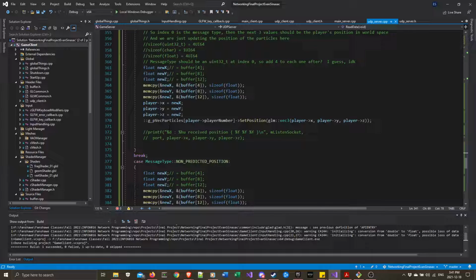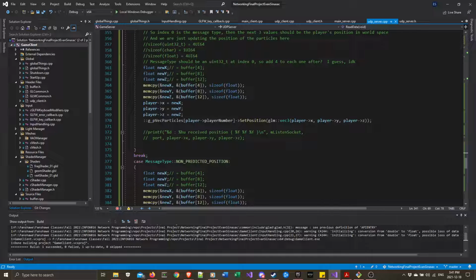So when the client says that they've moved, this is mostly for client-side prediction handling. I realized I did it by accident and then went to server handling input after.